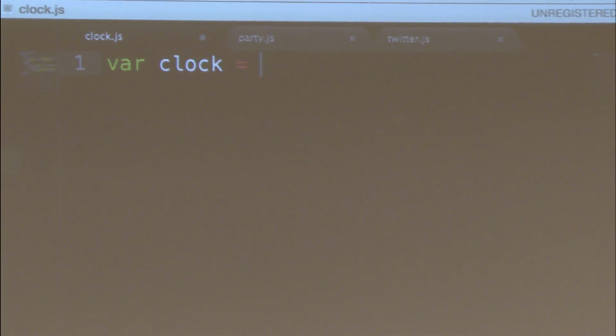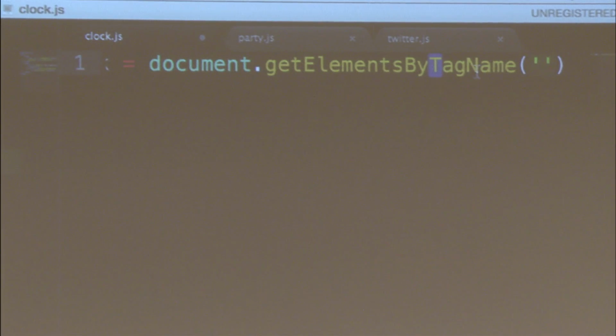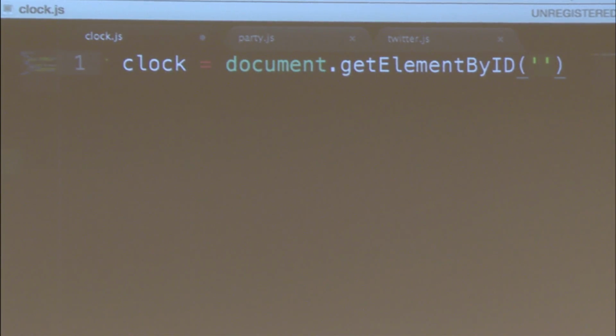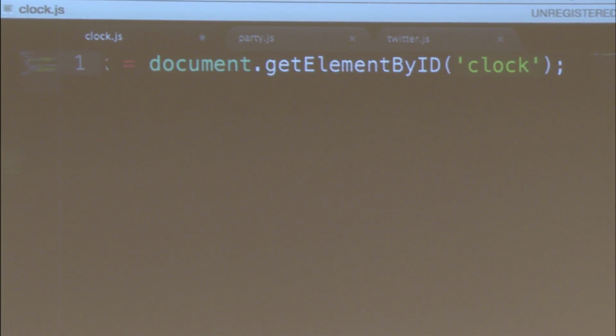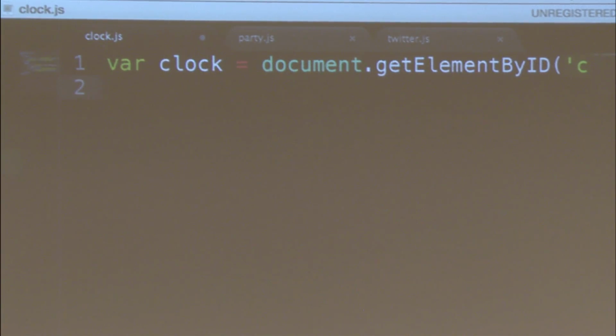So as with our last one, we wanted to access our background, right? So what do you think might be the first thing we want to do here if we're going off this sort of paradigm? We probably want to access our clock, right? So we have some var clock, which equals, what do we think it's going to be? document.getElementById, I also love Sublime, and our ID is clock. Semicolon. Gonna make sure to get those semicolons this time because I feel like that was the problem last time.